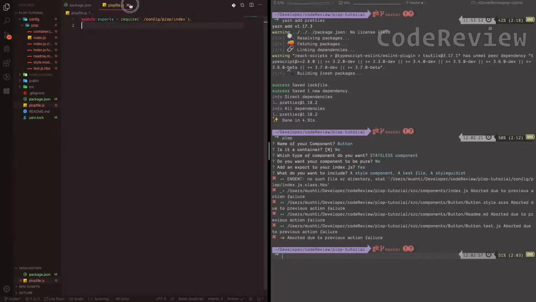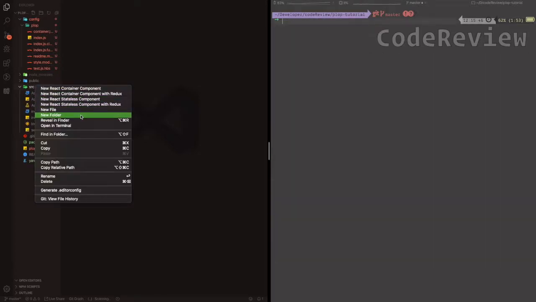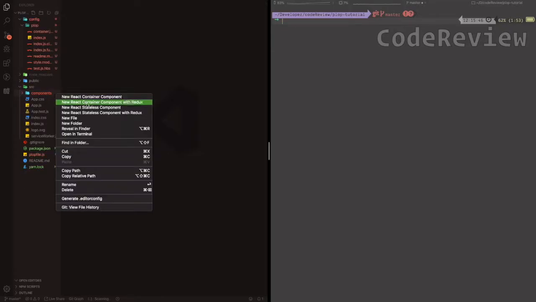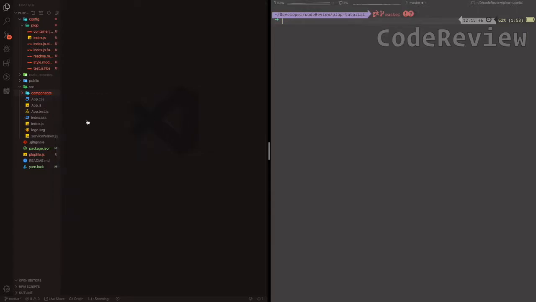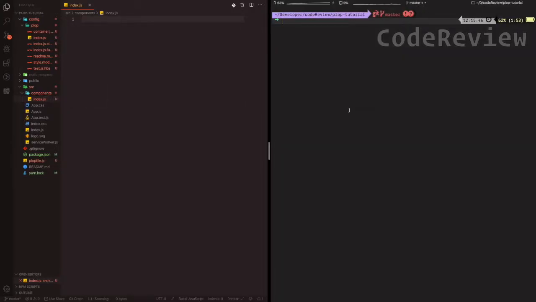So yeah, that's it for the templates, and let's go for the one more thing to do, which is creating our components directory. If you remember, we are referring to this component, and also we are creating an index file here. So this index file is where all the components will be exported from. So actually Plop.js will not create this file for us. So yeah, I think that's it, and then let's try it out.